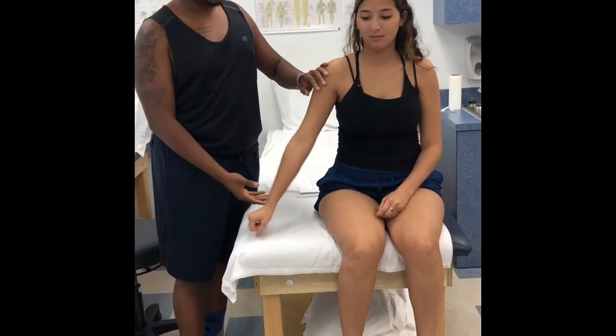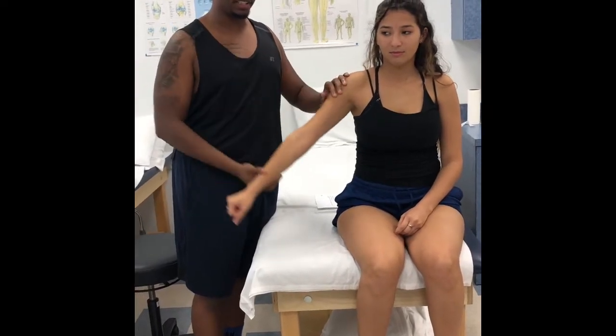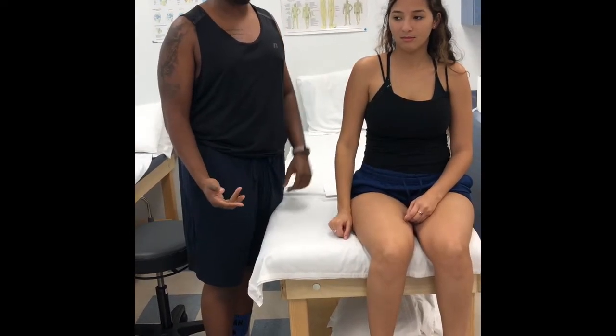Isometric, come down, eccentric, come up, concentric, and then for your home exercise, you can get a band. Make sure you have a band for that piece, and that's it. So now we're gonna do rounded shoulders next.